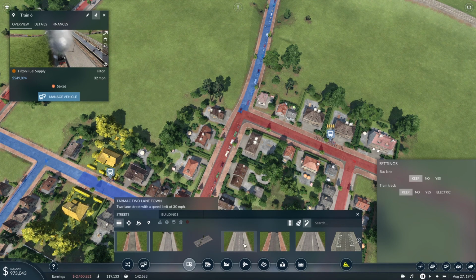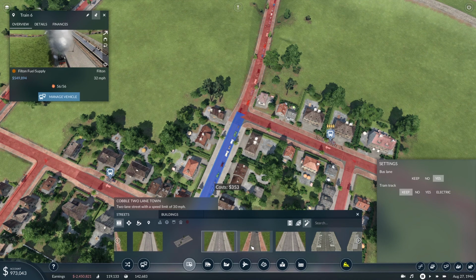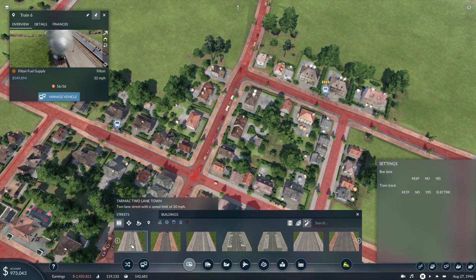Can we get the slightly better looking ones? There we go. With bus lanes? Yes. Okay. The trouble is they're 2 lanes, aren't they? The bus lanes won't really work. They won't help too much. You need 4 lanes for a real bus lane road. That's a 40-mile-an-hour. Actually, what we'll do, we'll put the 30-mile-an-hour bus lanes here in the town.